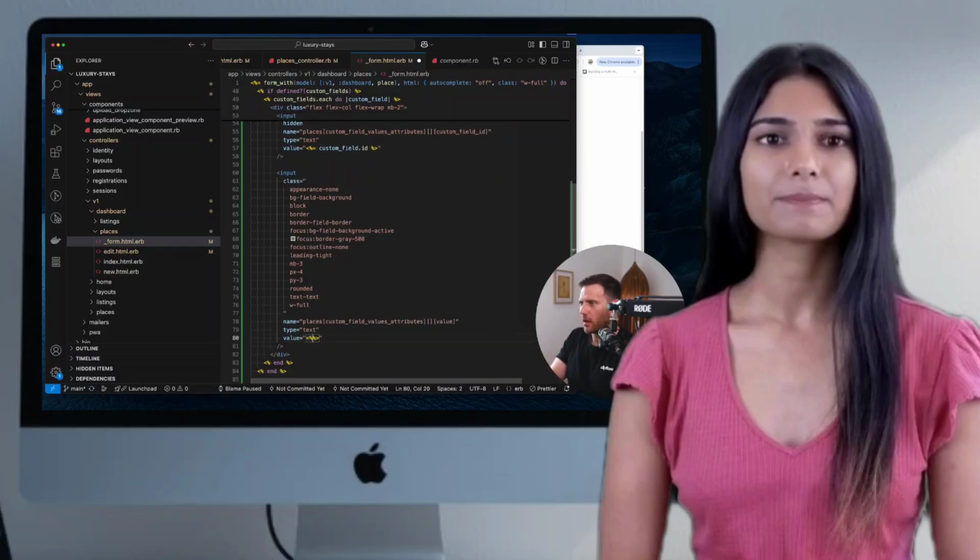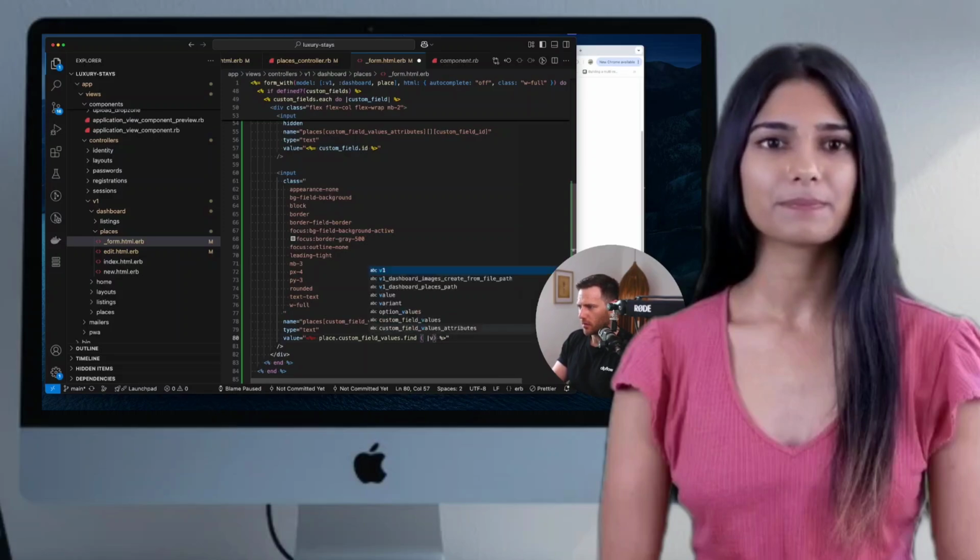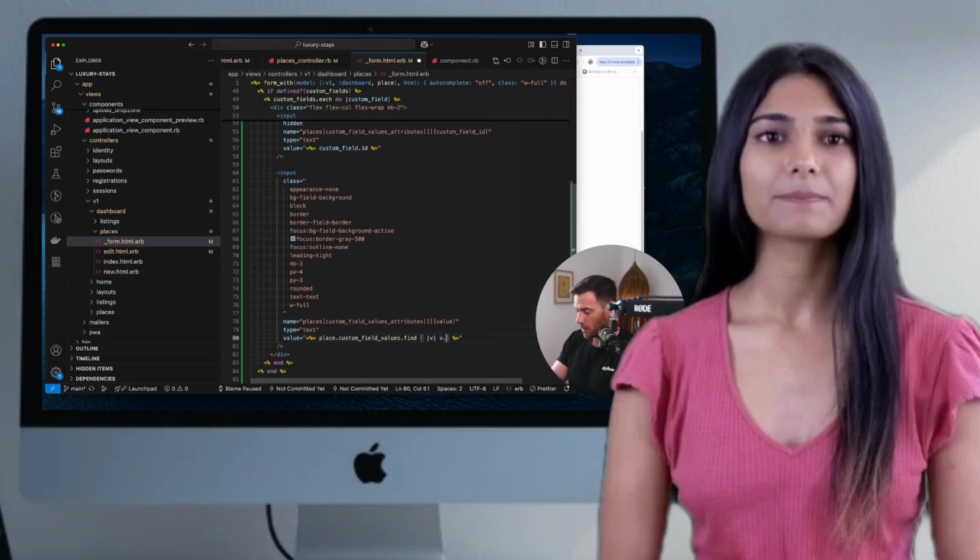it's a bit lame because it's here, but what we need to do is say custom field values dot find. I'm going to use find here like this. And I'm just gonna call it, yeah, let's just go value, V. And it'll be V dot custom field ID is equal to the custom field that we're currently looping through.